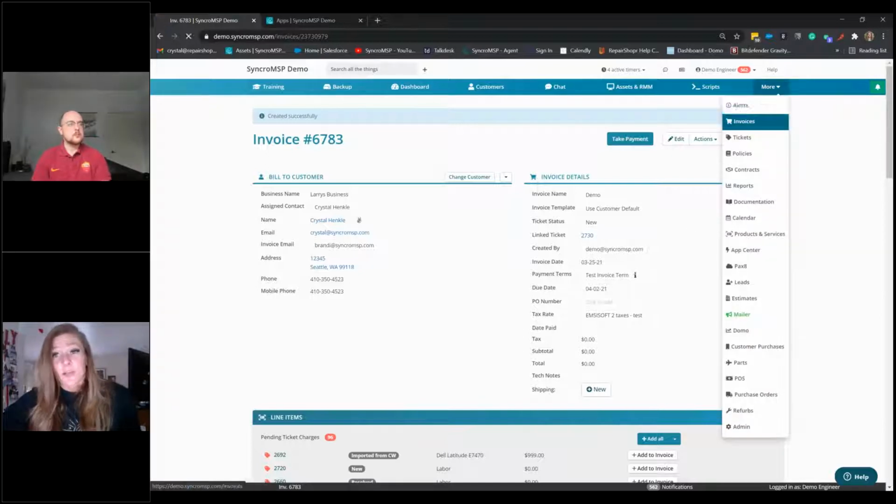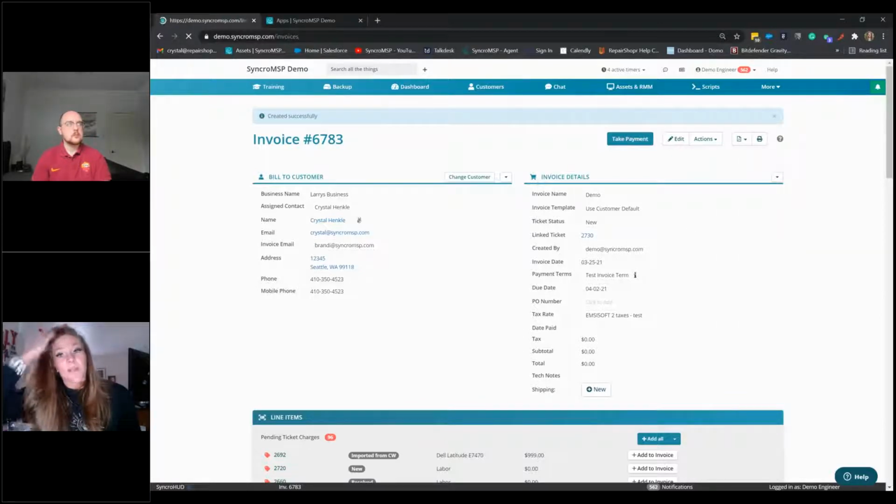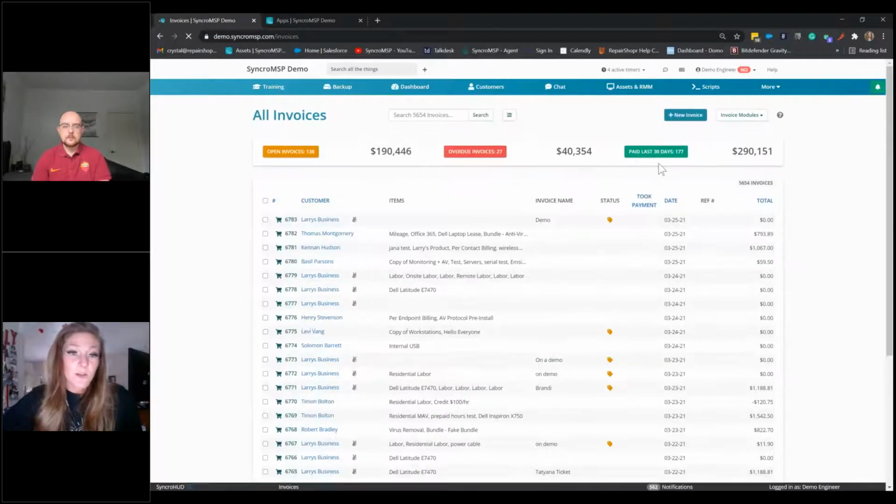We do have payment processor integrations, all of that good stuff, 100% built in. The other thing that I want to quickly mention when it comes to invoicing, because integrated billing is huge when it comes to a PSA, especially when you don't have to pay extra for any sort of third-party tools to integrate payment processing. It doesn't require any third-party tools to do that. We also integrate very seamlessly with QuickBooks Desktop and Online, as well as Xero.